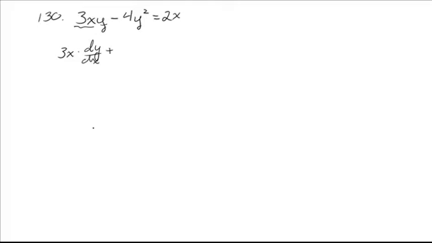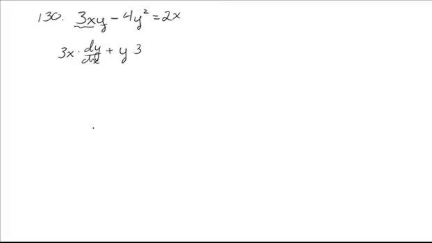Now, I'm still doing the derivative of this piece here. This is the other half of the product rule. Now I'm going to leave y alone times the derivative of 3x. The derivative of 3x is 3. We don't need to multiply by dx/dx, which would be 1, because we're doing the derivative with respect to x.